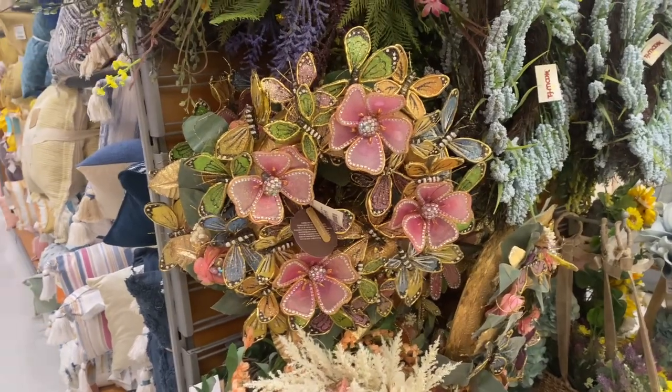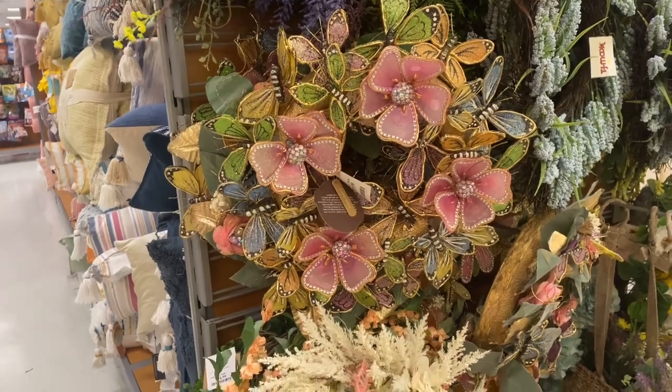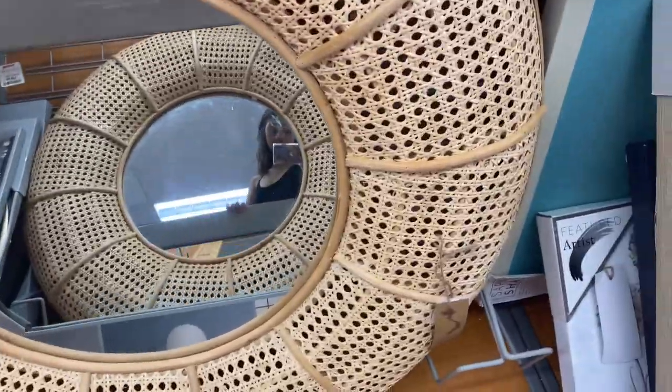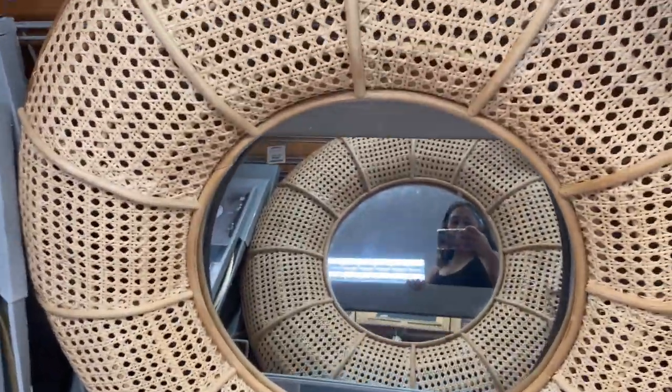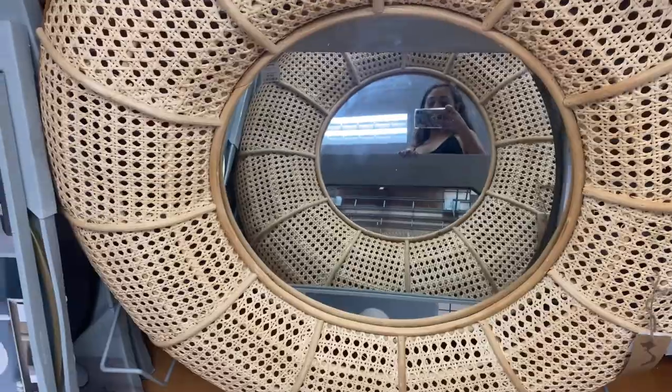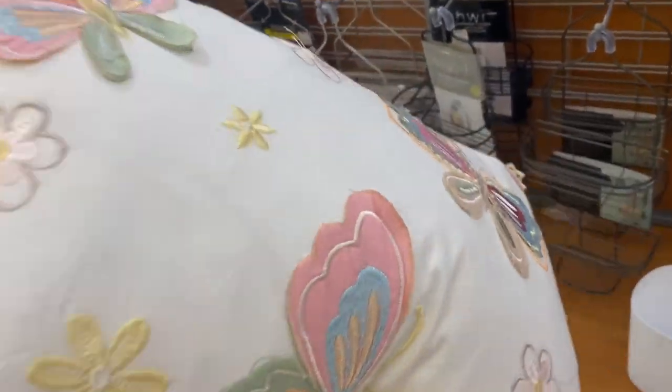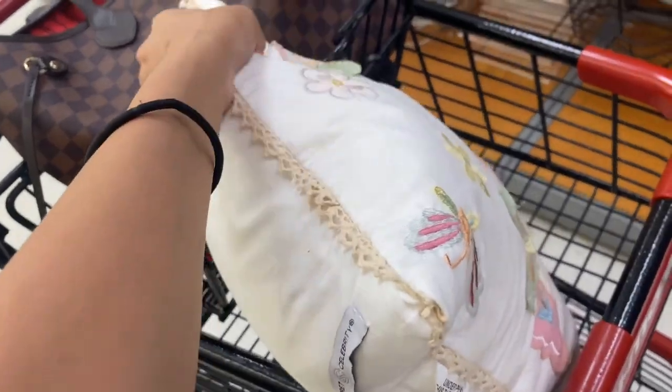Wow. Amazing finds today here at TJ Maxx. Look at that. Not for me, but wow. This is a steal, guys. Guess how much this is. This thing is huge. $60. Wow. That's beautiful. So I found this and I decided to go with this, but the only issue is I don't see the tag. So I'm just going to go up there and see how much it is.